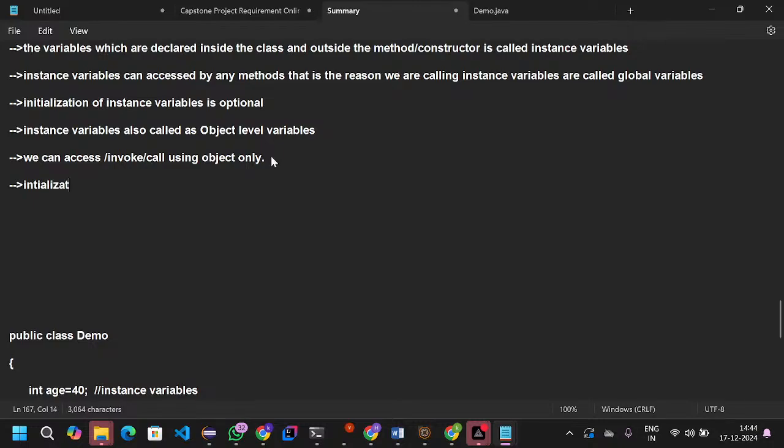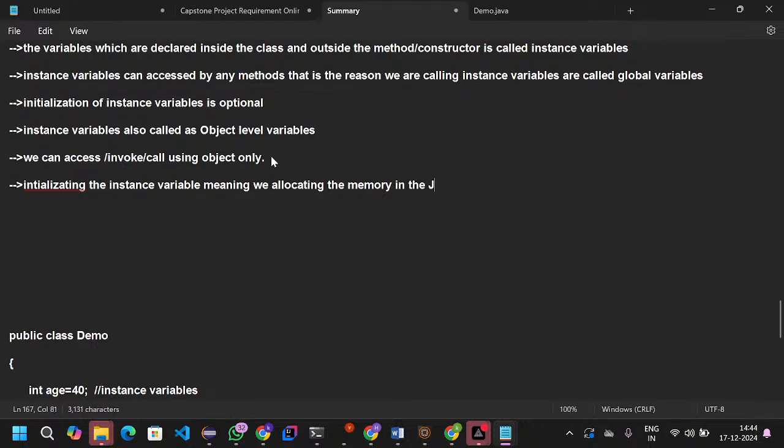Initializing the instance variable means we are assigning the value. Initializing the instance variable also means we are allocating memory in the JVM.